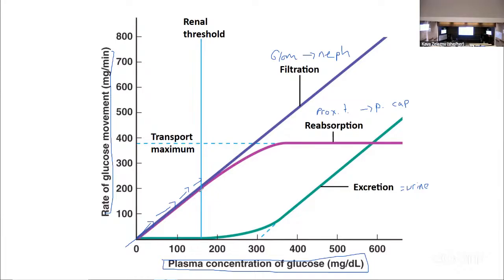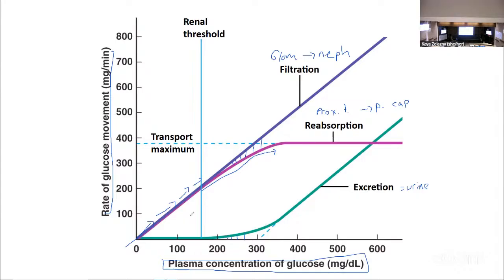This is where we start to see reabsorption kind of failing. So we start to see not quite 100% of that glucose getting reabsorbed anymore. Still getting filtered, but not reabsorbed. So now we've got a difference in these amounts of glucose, and on that third line, we can see where it's going. This is how we start to see spillover into the urine for excretion. Anything that doesn't get reabsorbed stays in the nephron and continues out of the kidney as urine.